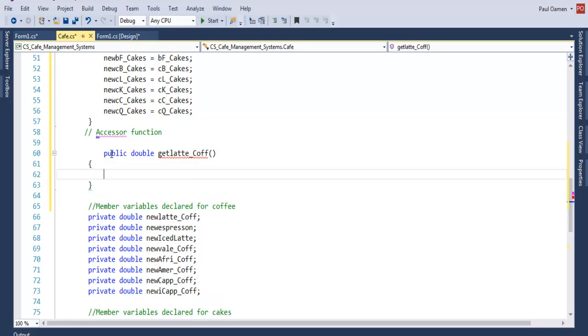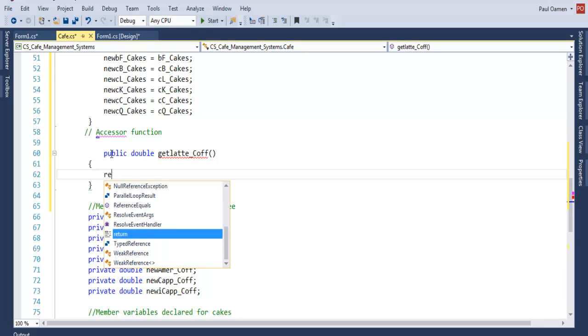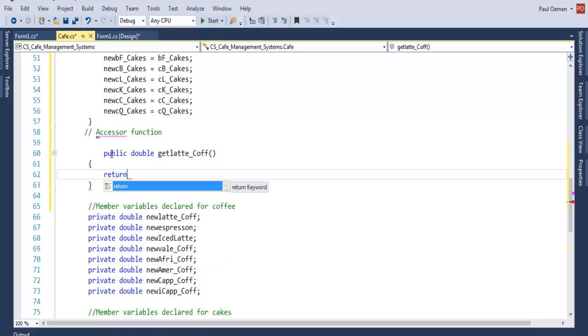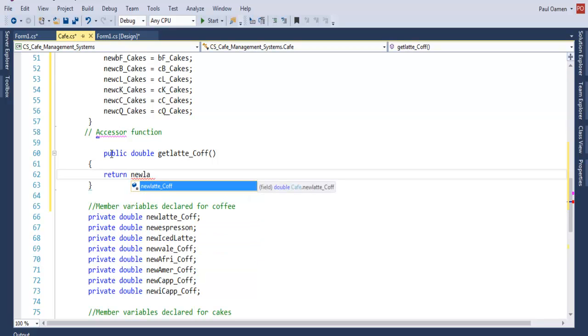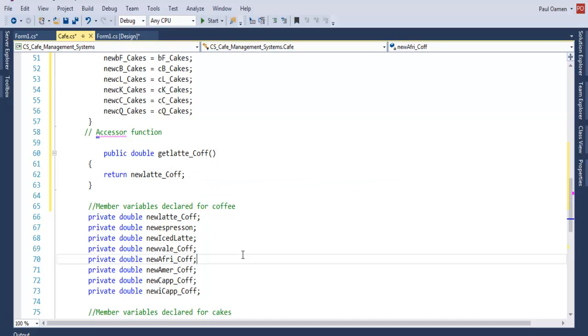So now let's return something. Return new latte right there. Okay, so we're going to have to do that for all, so I might as well just speed this up.